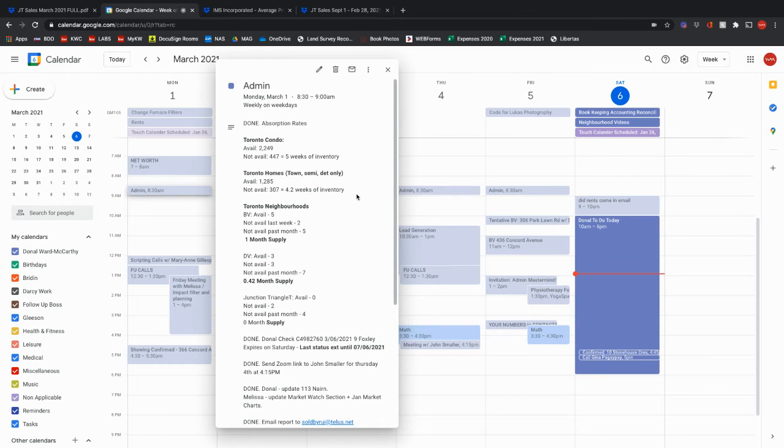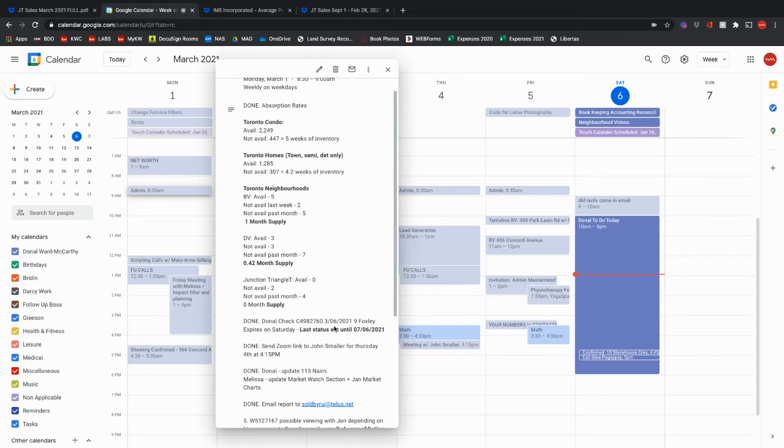And then we dig down, let's say, into Junction Triangle. We do this on a monthly basis because week to week there's such little supply, it doesn't make sense for us. But basically, at the start of the week, there were 4 homes that sold in the month of February. 2 had sold the prior week, but at that moment there was zero inventory, right? Zero inventory. So that's just super tight.